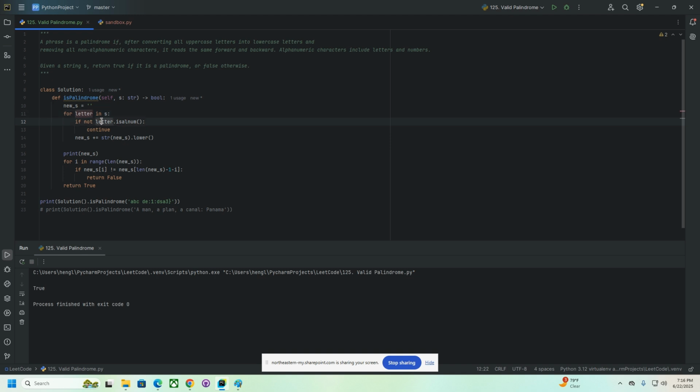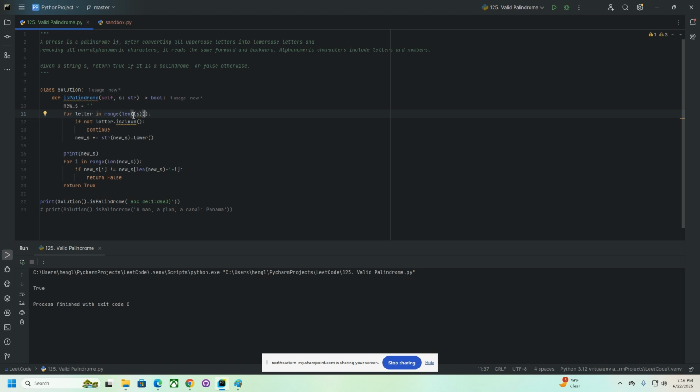Alright, let's just do this. Range length and then, oops, more. 1, 2, 3.